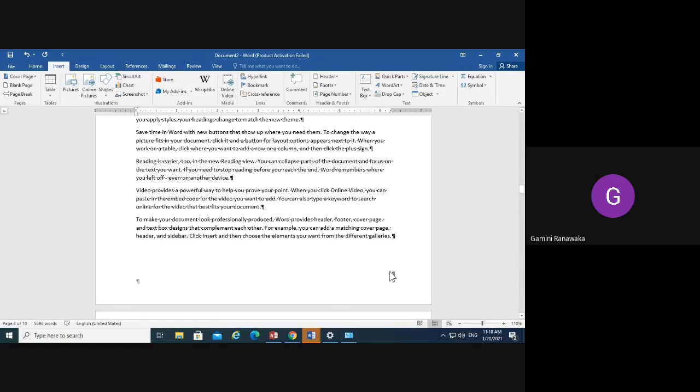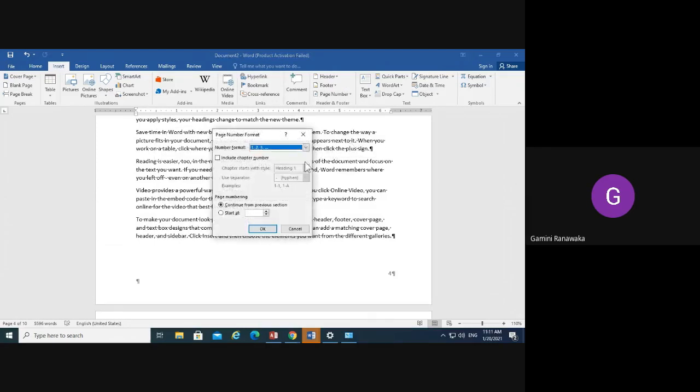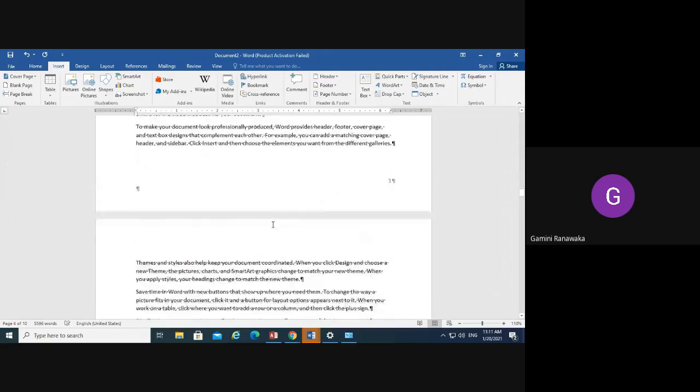But for the Arabic numbers I prefer to start with the number 1. So I go into Insert menu, Page Number, Format Page Number, and select start at number 1 and click OK. Then it will start with the number 1 after that.